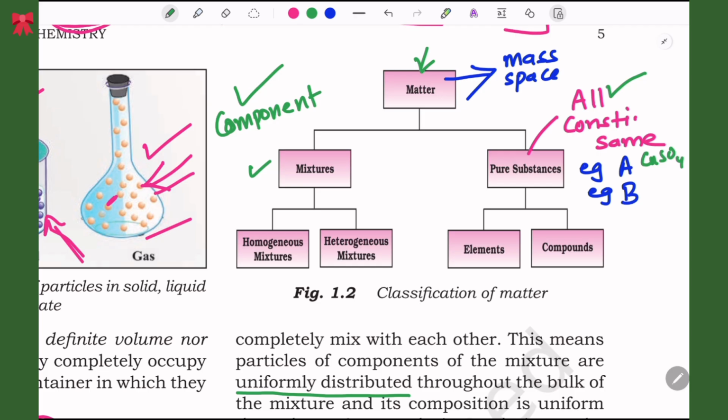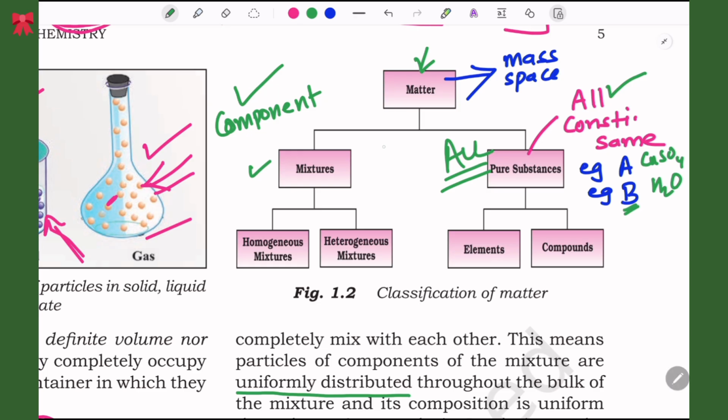So copper sulfate is just going to be copper sulfate, you know. Then you have gold, for example. So in the case of gold, what are you going to have? Gold means you will have just gold atoms in that. So it's a pure substance. Or anything like water. Water is also a pure substance. So if you take water matter, it will have all the molecules which will be of H2O only, right?